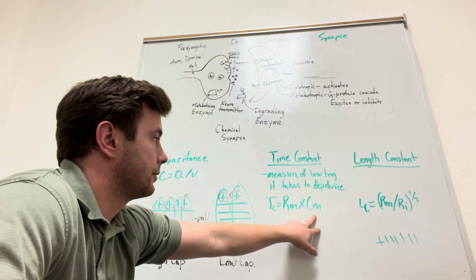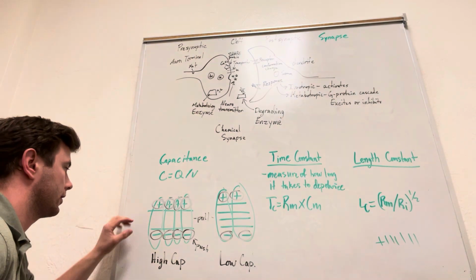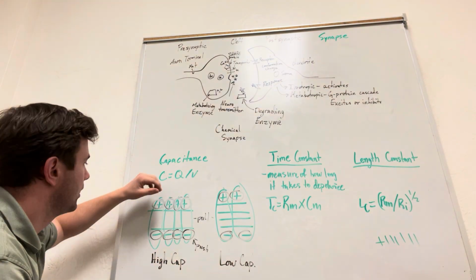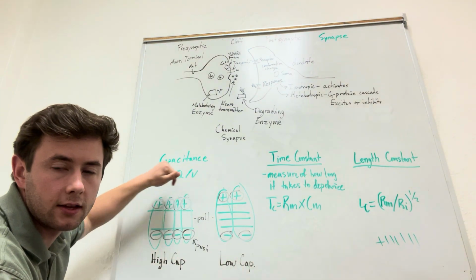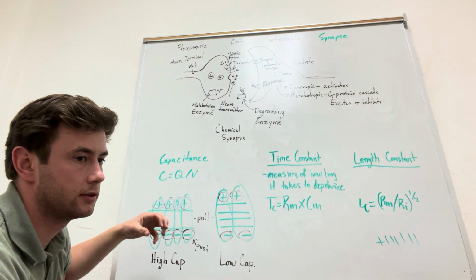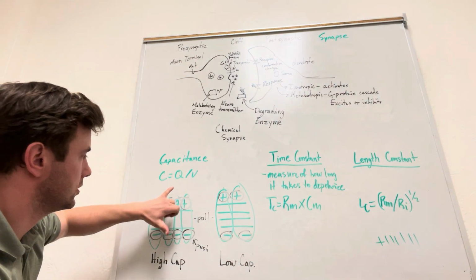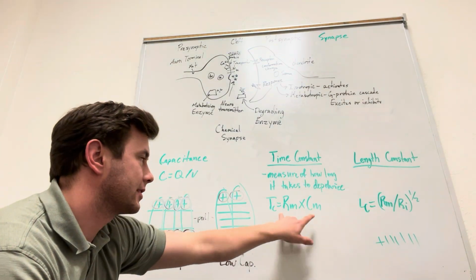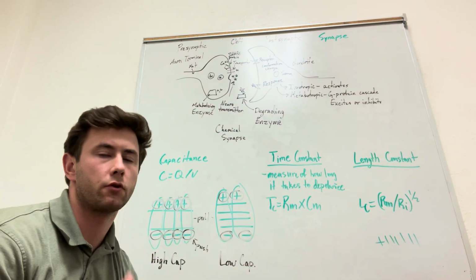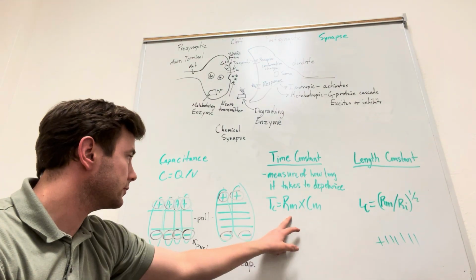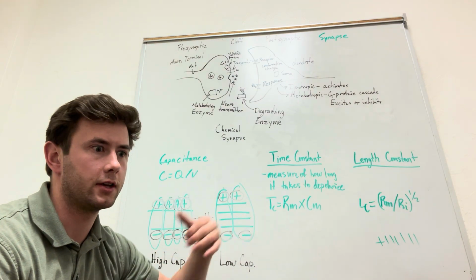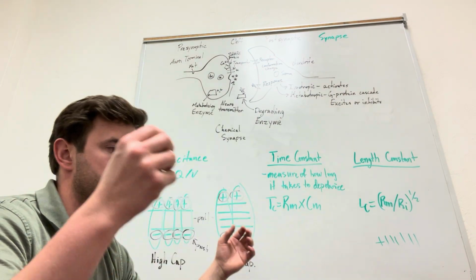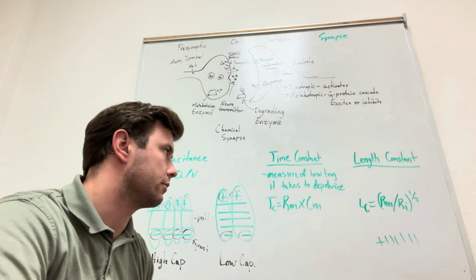And then capacitance of the membrane, let's come back over here. If you have a lot of charges built up, if you have a high capacitance situation, it's going to take a lot of charges to get through the membrane to depolarize it because you have so much different charge built up. So if you have a high capacitance, that's a multiplier. It's going to take longer because you have more charges to move through. And if your membrane's super hard to get through, it still takes even longer. So your time constant is going to be longer, and it's just going to take longer to depolarize.